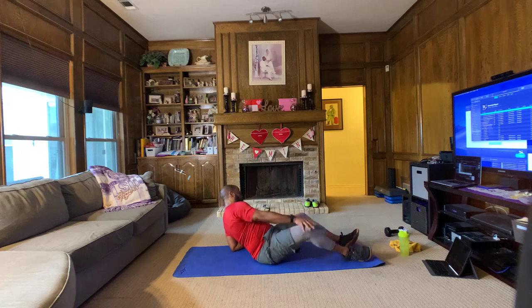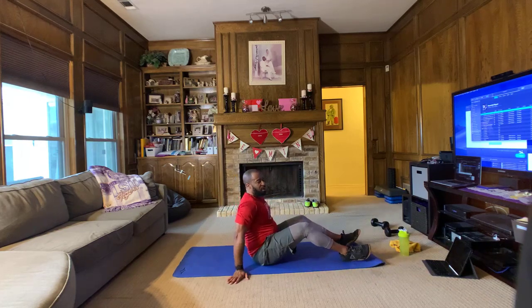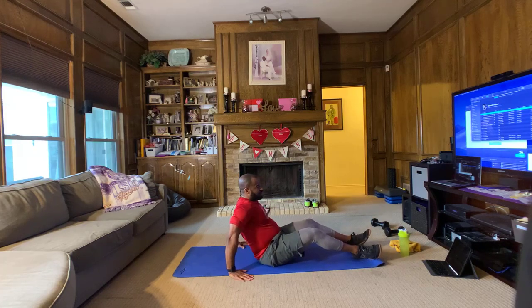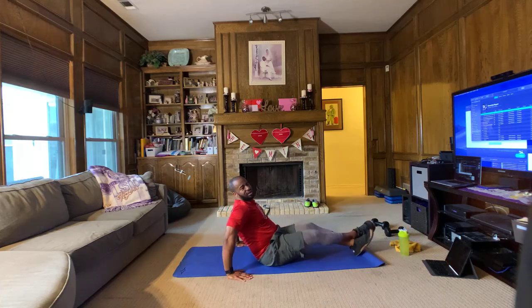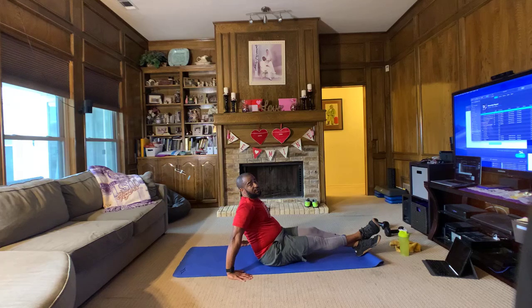Woo! That's a burner. All right, next exercise is what we call the hip ups. So we'll lean back. There's two options for this. You can lean back right here, cross your feet, and bring your knees into your chest. Don't forget to do the foot overlap switch, okay? When your feet are crossed, go 10 with your feet one way, switch them 10 the next way. You're gonna ramp it up a little bit.